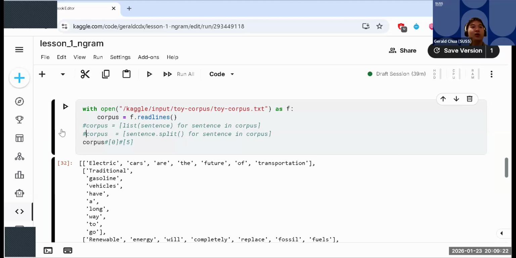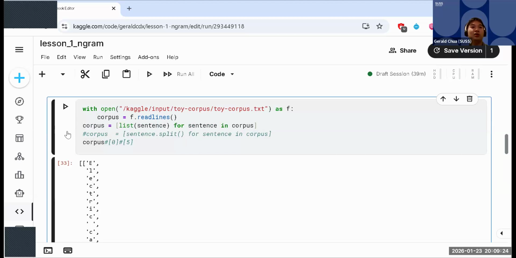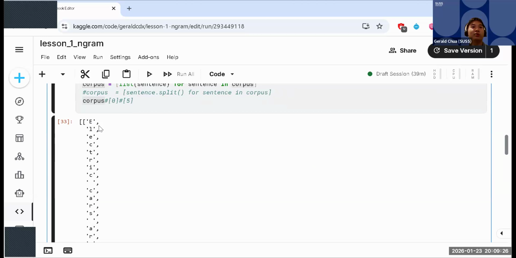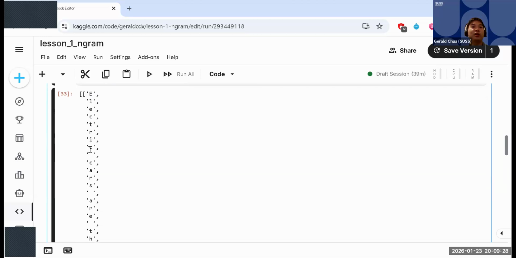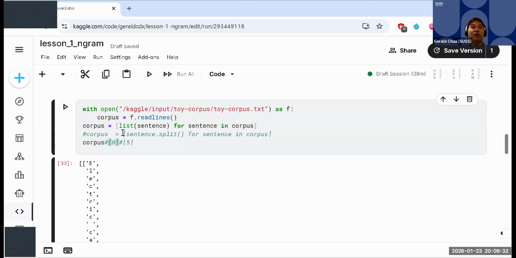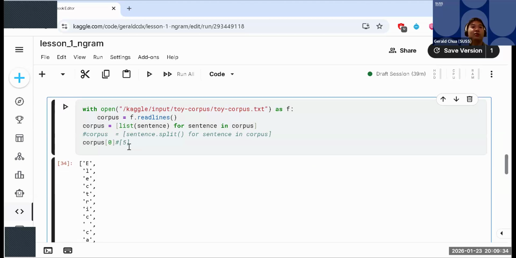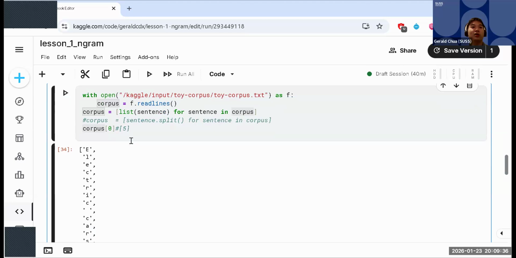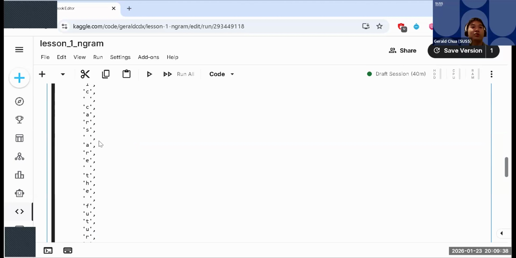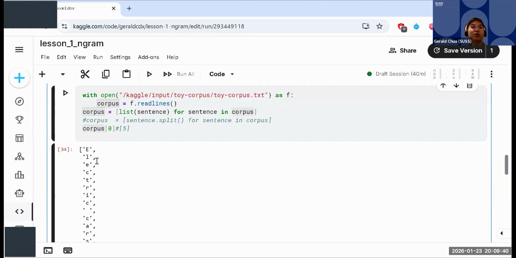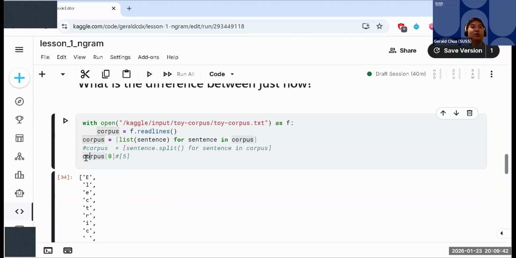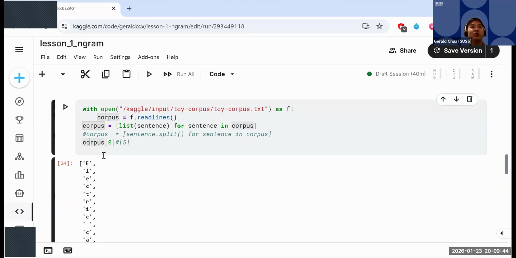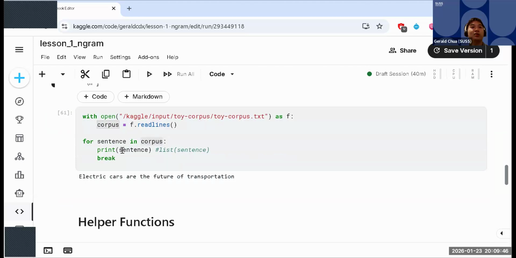But what if I use the list? It will break up into each individual character on its own. So for the sake of not seeming very verbose, if I put copper zero, it's the whole sentence, it's the future of transportation. That is very verbose and long, but let me show you what the list does.